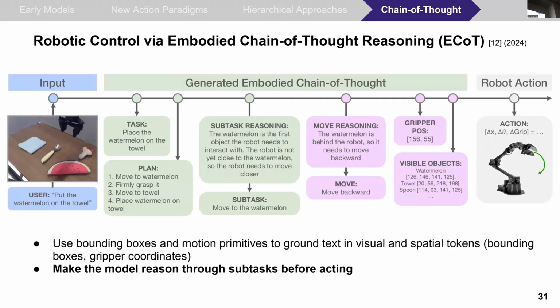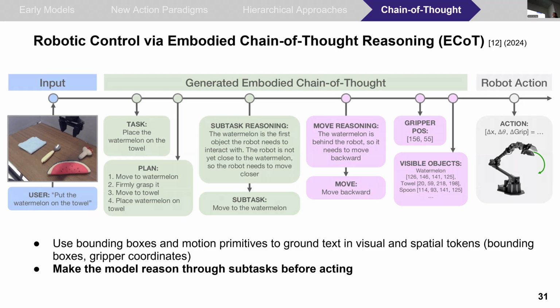But that's not the only way that you can have a robot reason before it takes actions. In the last work, they used a sub-goal image to help the robot reason. But in this work, they actually force the model to reason through language before it takes action. So during the training stage, they use bounding boxes and motion primitives, which are extracted from the training data. It's just differences in end effector poses. And they use that to ground the robot's reasoning and make the model go through these series of steps before actually executing its output actions.